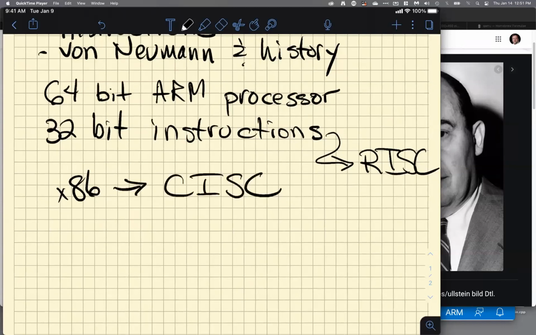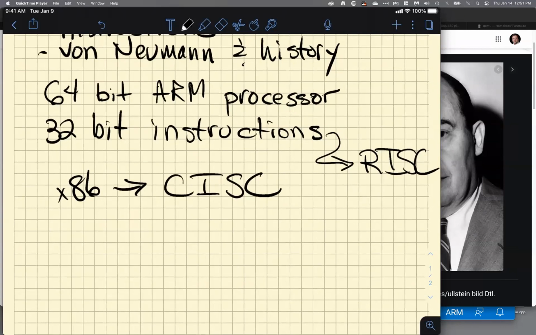So let me ask you, what do you think the length of an instruction is on the x86 family? 43. Not exactly 43, but in fact, Thomas already said the correct answer for Intel, which is somewhere between 8 and something bigger.